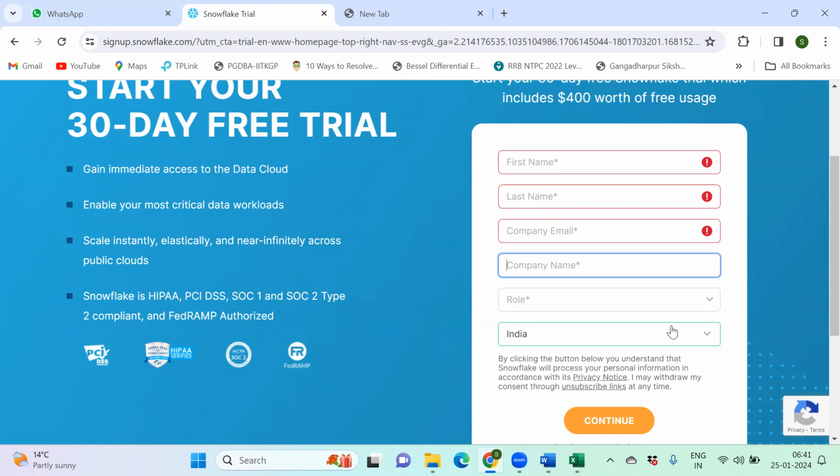Through this activation, the password will also be provided to your mail ID itself. The mail ID should be your username. Further instructions will be provided to you by mail. After getting this, your account ID and everything else should be provided there, along with the link you need to log in to access Snowflake.